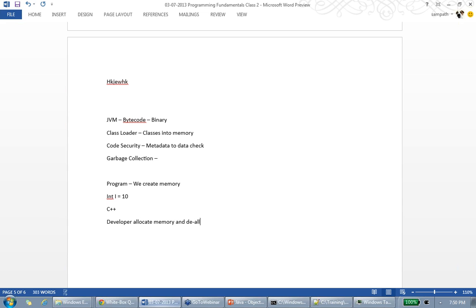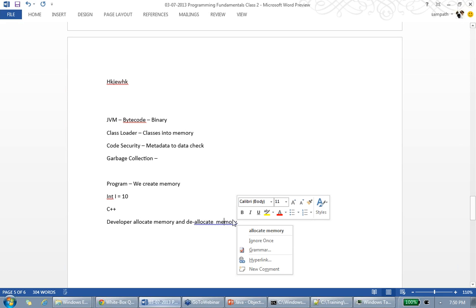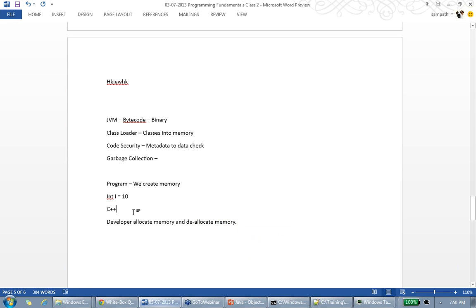In the program they will say please assign me this much memory, and please free up this memory, so deallocate memory. It's the developer's job in all old languages, C, C++ and everything. Developers allocate memory and deallocate memory from the program. Agreed? From the program.